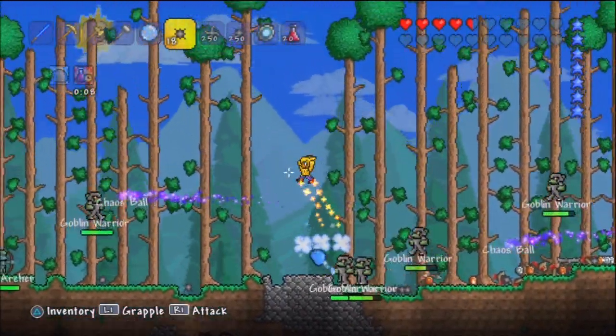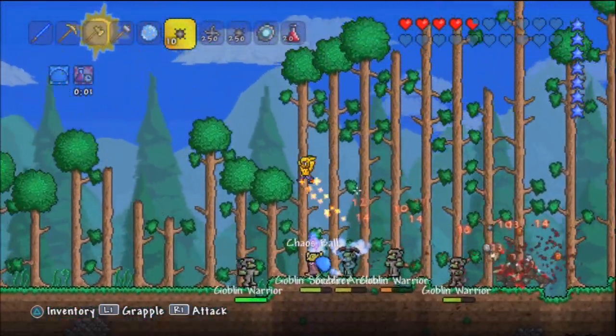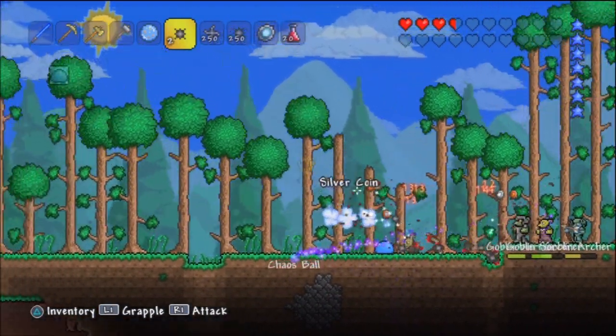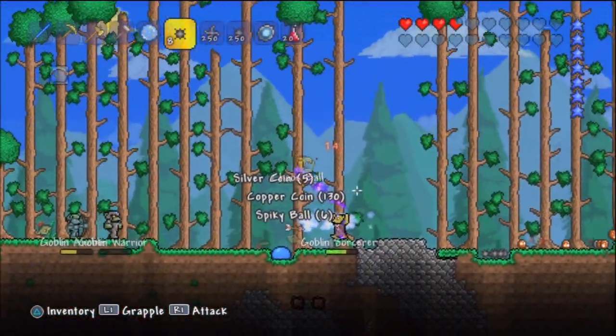I need the harpoon really badly. You guys don't understand how bad I need it. I need it because that will make killing the Eater of Worlds so easy. It really will. So, yeah. If you guys got spiky balls, use it for the Goblin army, because that is great. I tell you the truth. This is amazing. Just go collect all my loot here. Yep.